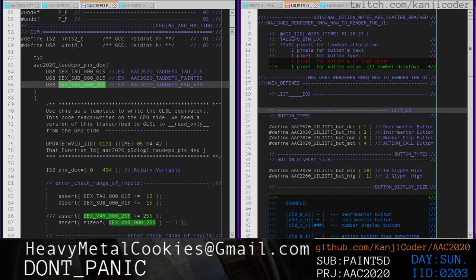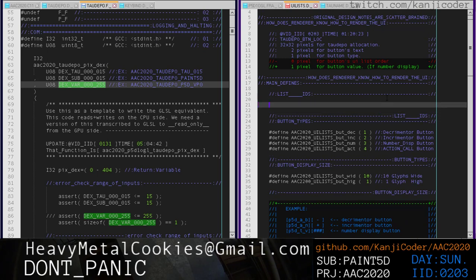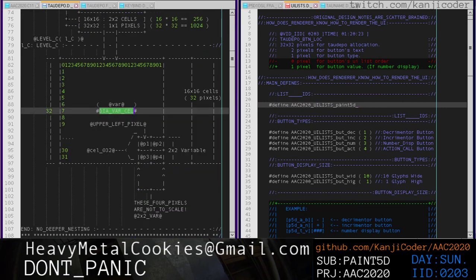We're just going to say define AAC 2020 UI lists. UI lists, PAINT5D, and then we'll go find in Tau Depot.